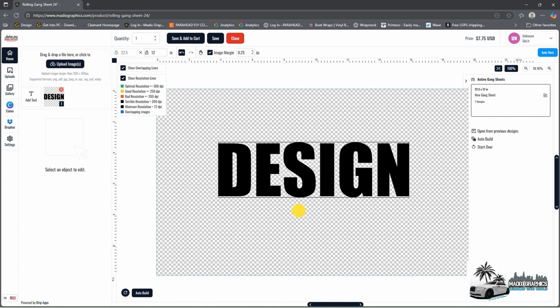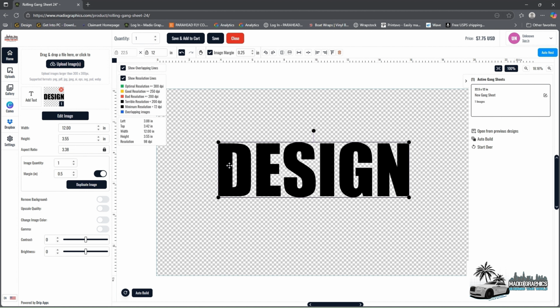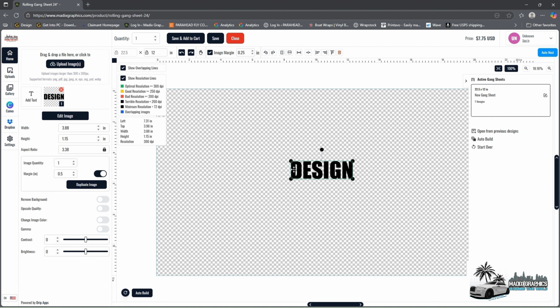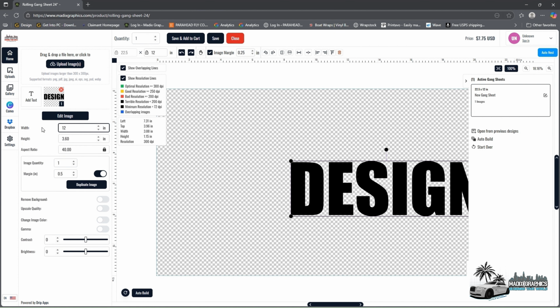So right here you got this black around the design. It means that it's terrible resolution. So in other words, if I'm at 3.88 inches at perfect resolution and I decide all of a sudden that I want to blow this up to be an adult size, let's just say 12 inches, that's going to make this about 4 times bigger. So let's make it 4 times bigger.